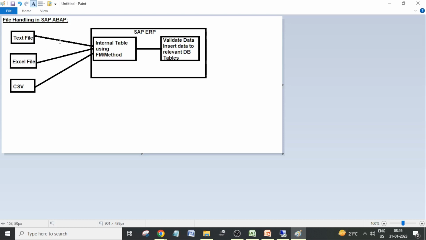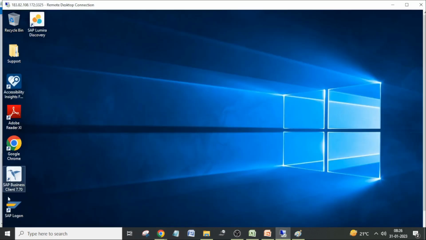Now, how to upload a file into an internal table? We can use a function module. For example, here we use GUI_UPLOAD. And for Excel, there is another function module. Let me find it.